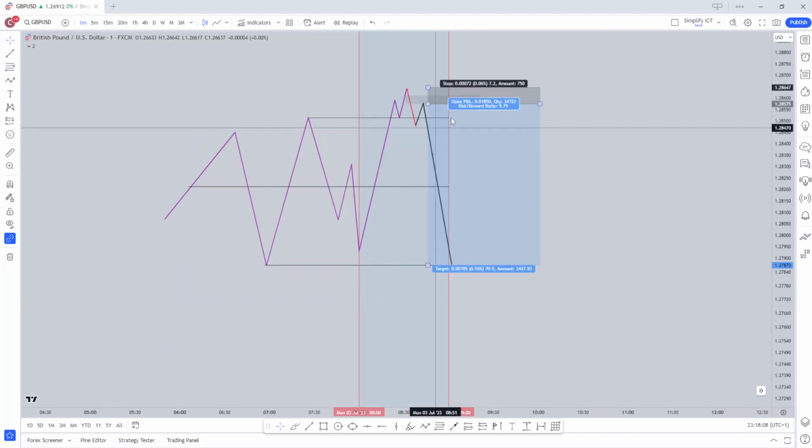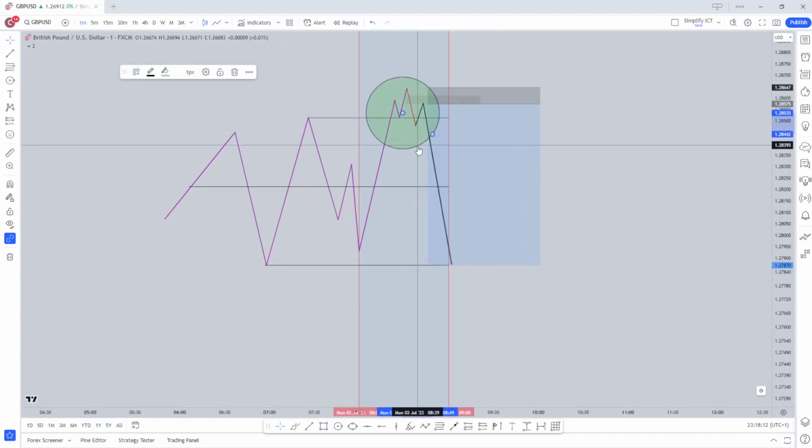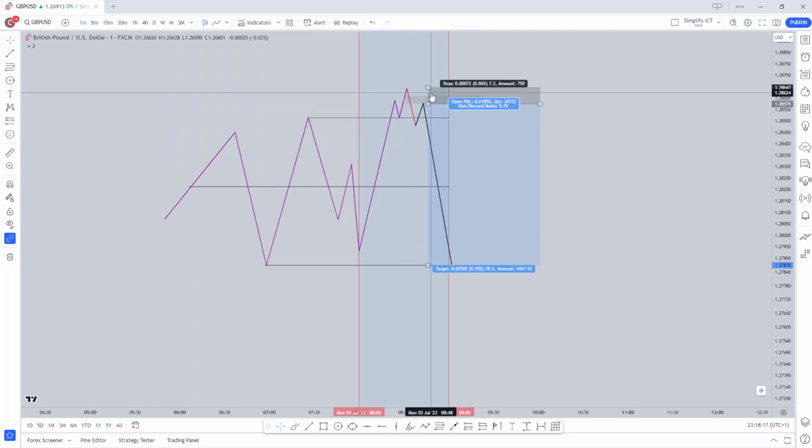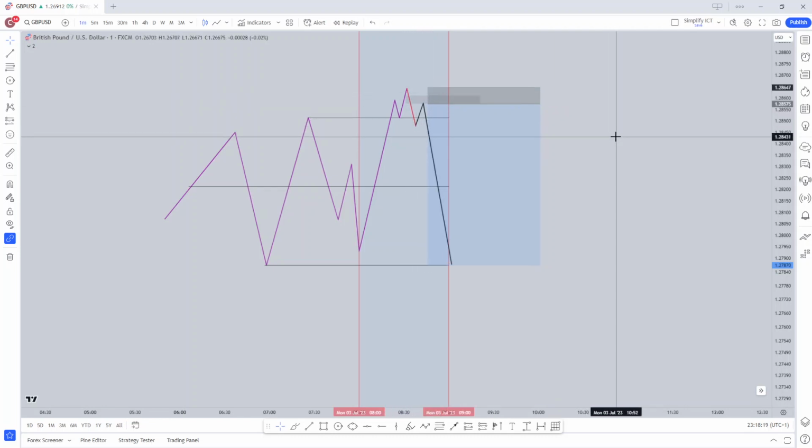So I've got to show you the live chart examples because in the real markets, price isn't always going to be just this clean, right? So all the candles may be a bit messy, and this is why some people find it difficult with SMC strategies. So I'm going to show you real candles, live markets as well, some example breakdowns.